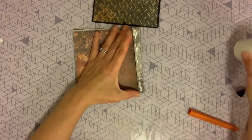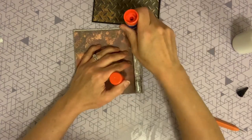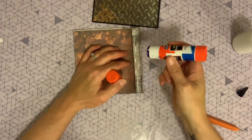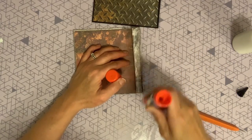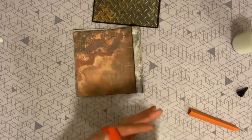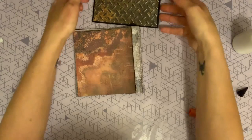A little less glue there. And I'm gonna use my glue stick. Really hope I'm speaking loud enough. I'm trying not to be too loud because I don't wanna wake my babe. My littlest one. He's a handful.